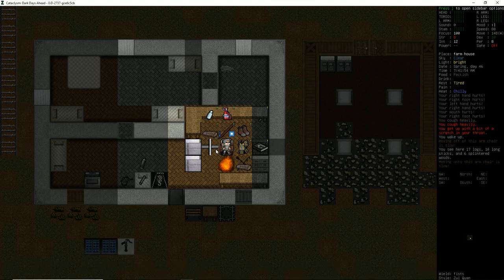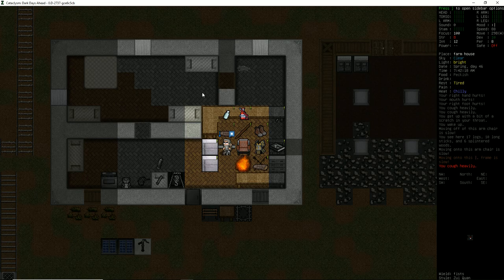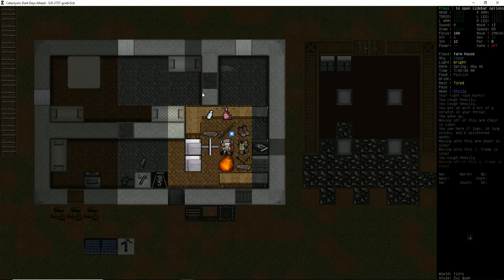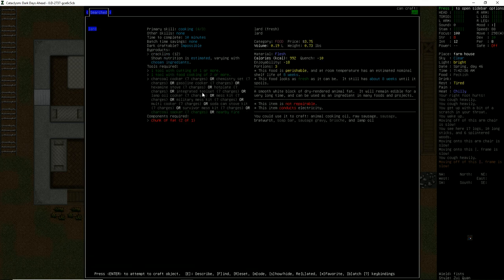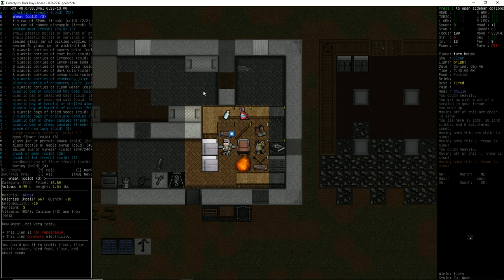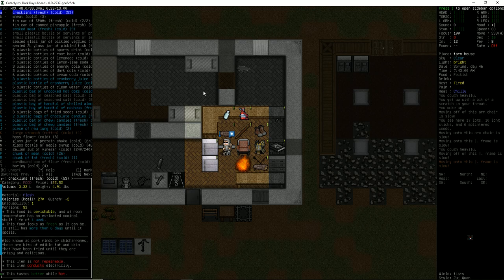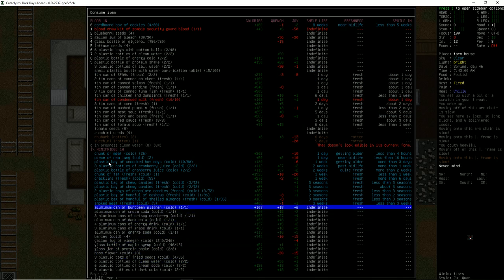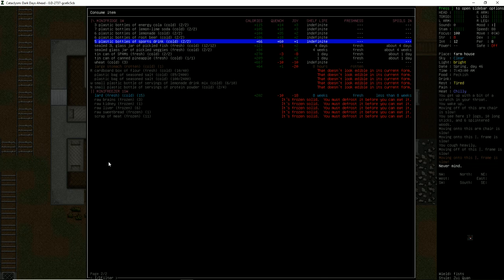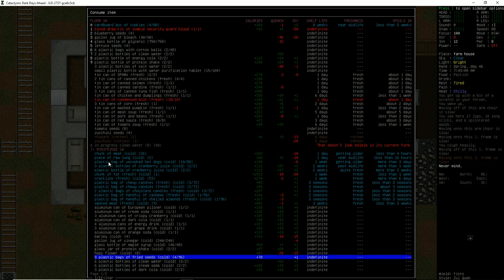But I wound up working on kind of an interesting thing I didn't even realize. I made a bunch of lard from fat, right? And the cool thing about it is that when you get that, you wind up getting cracklins, basically pork rinds. And we got a lot of pork rinds from processing all that lard. And those pork rinds are 270 calories each, which is a crap ton of calories, and we have a lot of it now. So that was actually really surprising and made me happy.